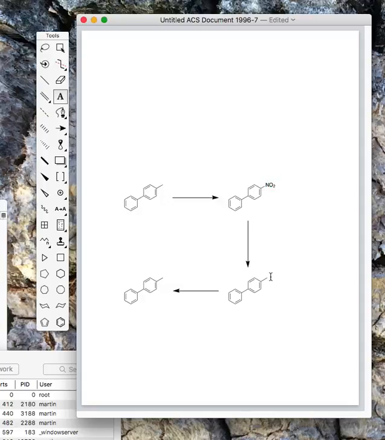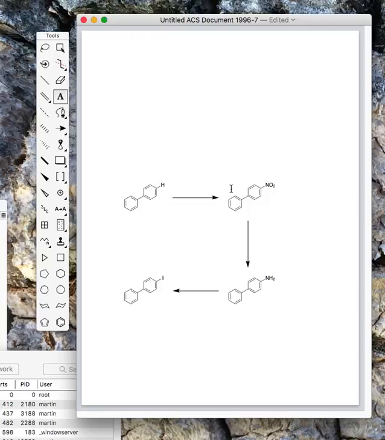Then if I just simply point to this one here, I can just use the hotkey N to make an amino group, and then use the hotkey I to produce an iodo group. And even though I don't need it here, I will put the H here to make it clear that we're replacing a hydrogen atom in a reaction scheme. And you can probably guess what the reagents for this reaction will be.